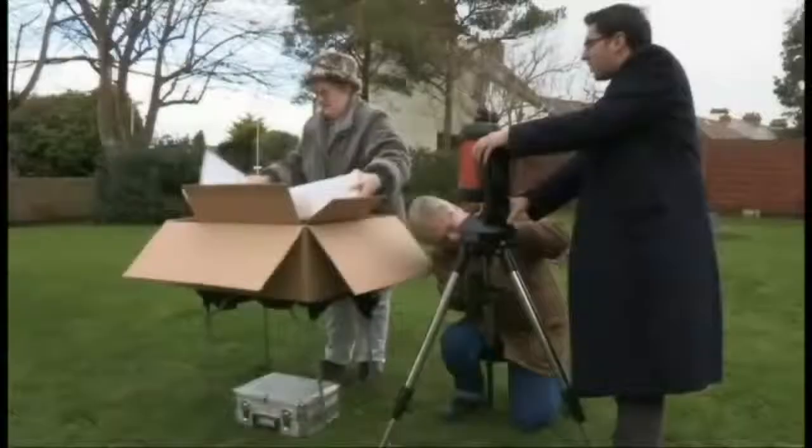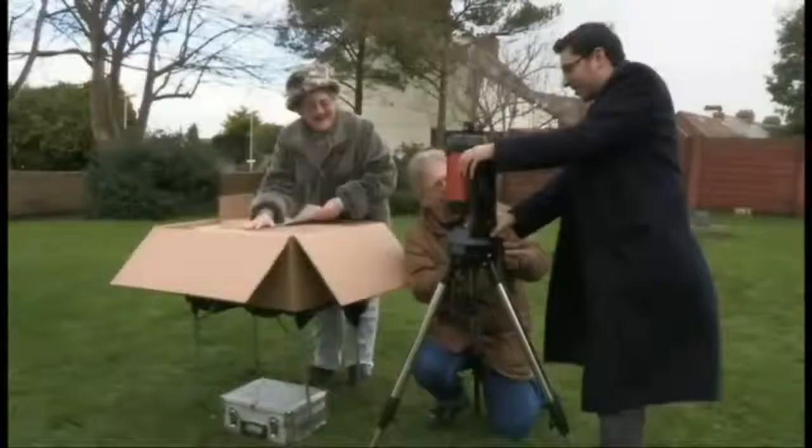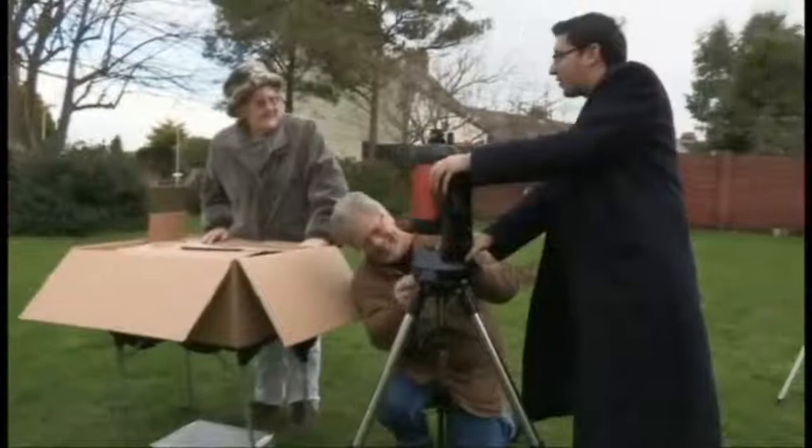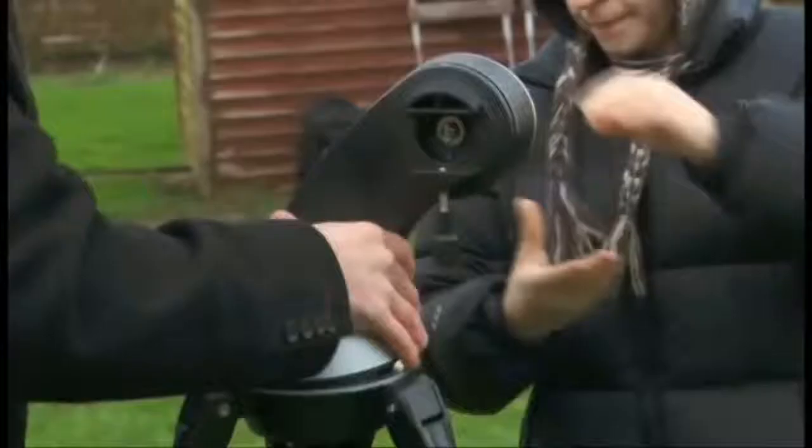So, once you've done it a couple of times, do you find that you sort of know the routine? Once I've done it a couple of times, I find I'd like to keep it together. Yeah, that's why I got mine set up, because what actually happens is you get half an hour to set up and then the clouds come in. So this is the bit that attaches to the telescope, and this has all the motors in it. You place that on there.